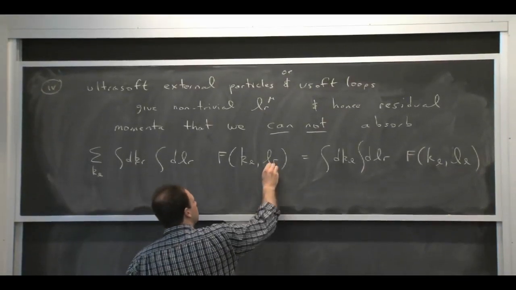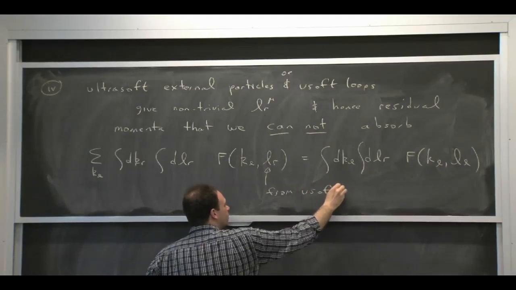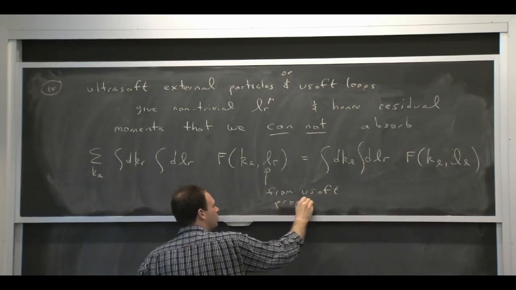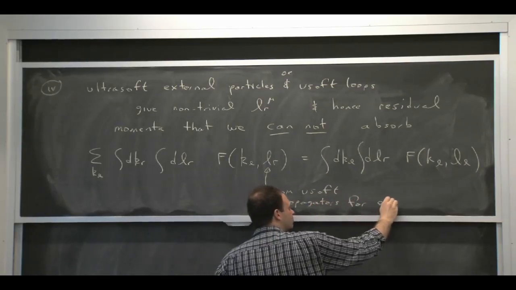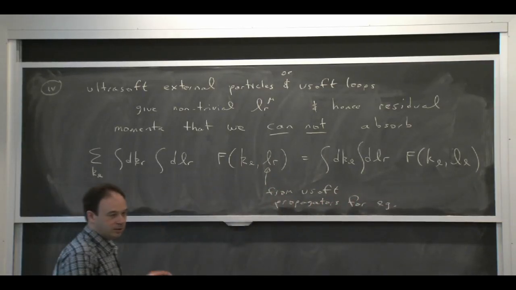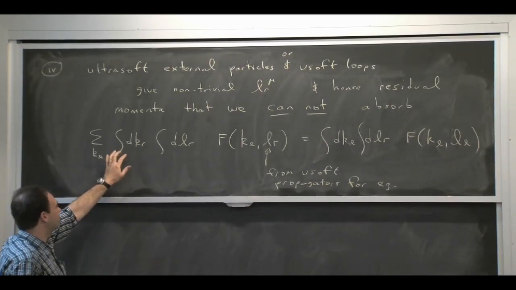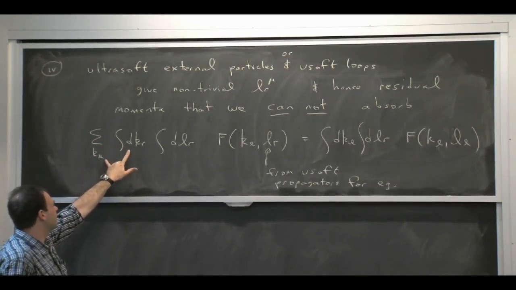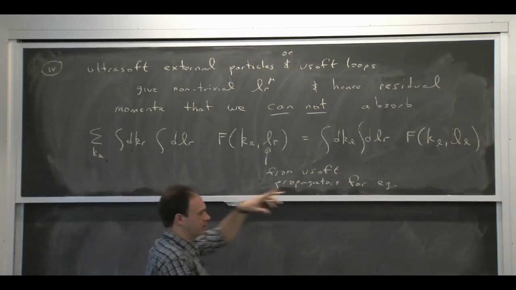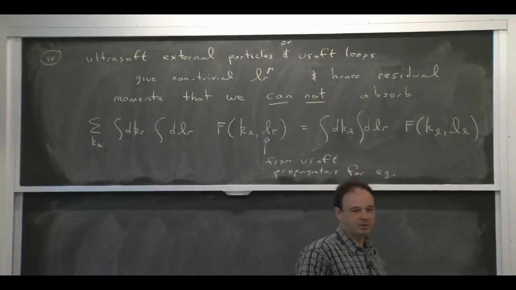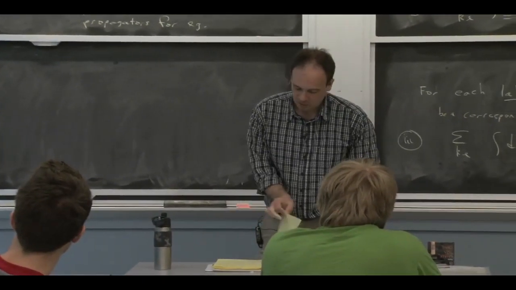This guy could come from ultrasoft propagators, for example. Okay, so those are the different cases that you can get. But nevertheless, even if you have ultrasoft particles and propagators floating around, there will always be a residual momentum associated to what we were doing over here that you can absorb in the same way I stated.